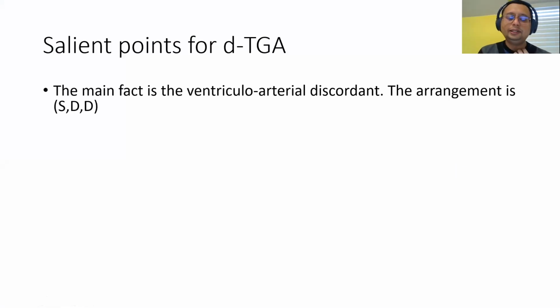Now, so what do we have in dextro-transposition of great artery? So in DTGA, you have ventricular arterial discordance. So the arteries change place. The LV goes to the pulmonary artery, the RV goes to the aorta. How do you differentiate DTGA and CTGA? With DTGA, you die at birth if you don't go for operation. This is not consistent with life unless you go for operation at birth. Okay. In CTGA, you can wait if, let's say, the patient does not have other lesions.